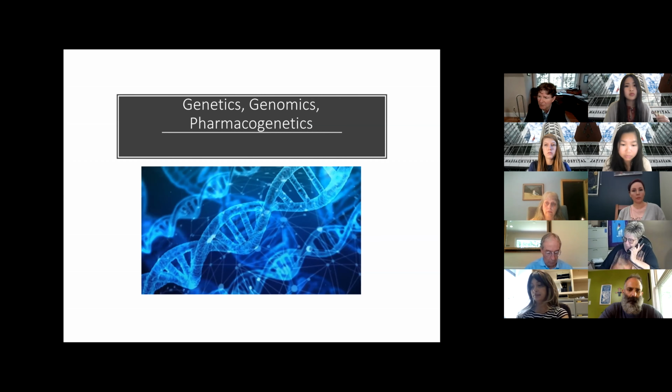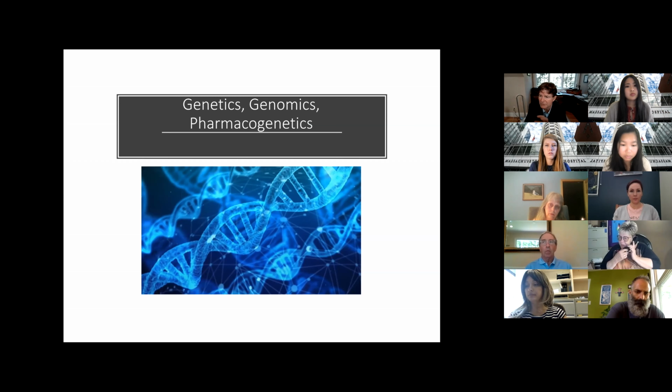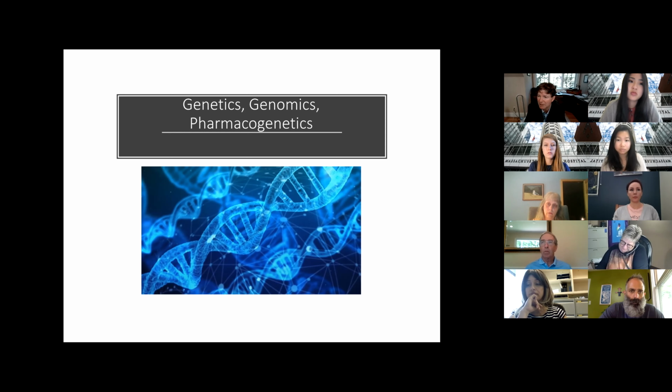We know now that roughly half the risk for addiction is conferred by genetics, things we did not know 50 years ago when the declaration of war on drugs was declared. Through dozens now of studies, we know this to be true, that just like other complex disorders, psychiatric and medical disorders, substance use disorder is an interplay of biology, genetics, and the environment through the life course. The environment can have epigenetic effects, which can turn on genes that would not be turned on otherwise.